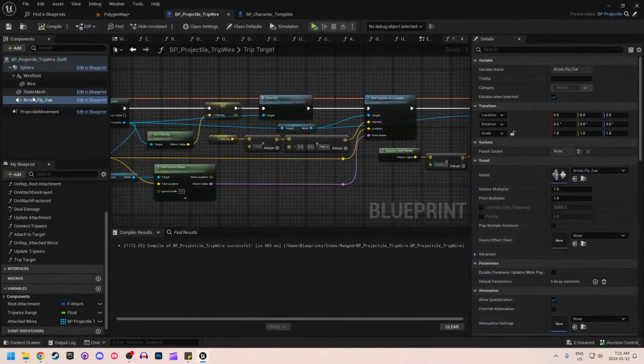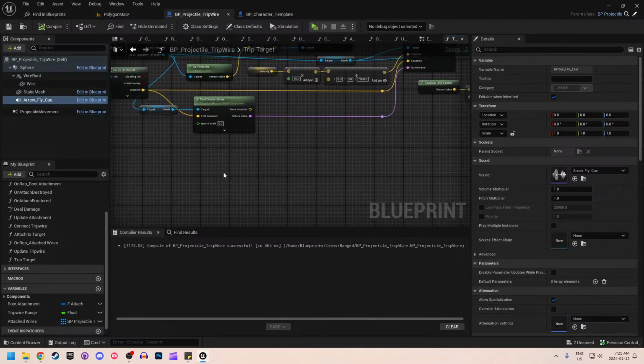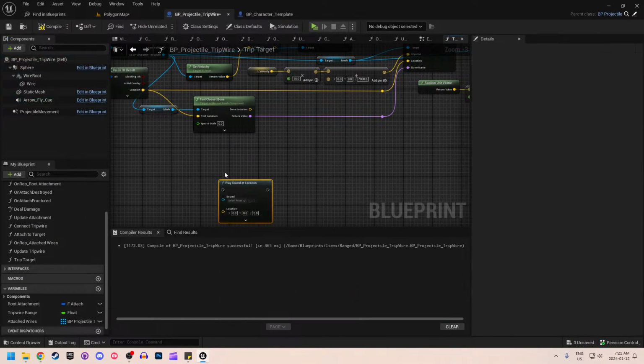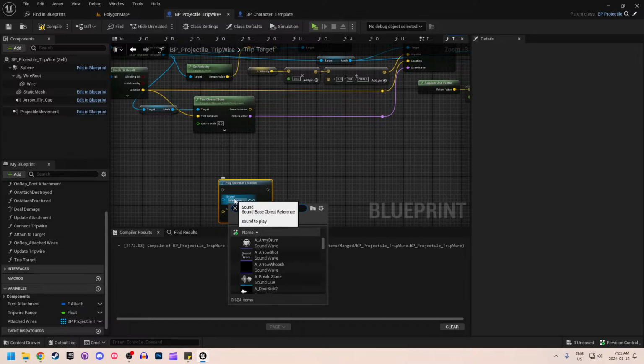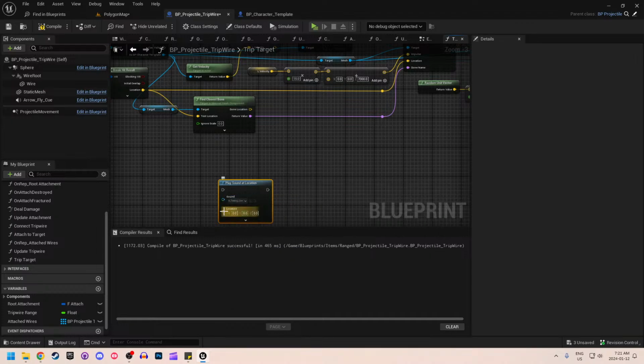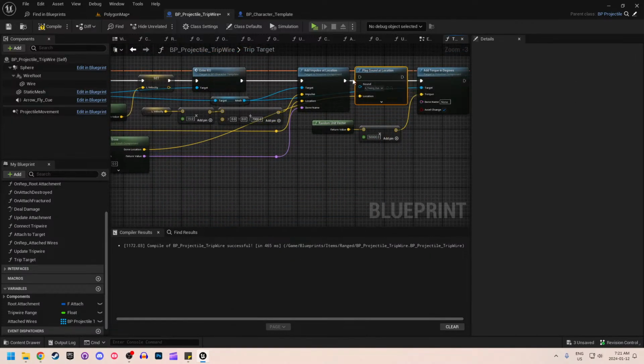Cool, so that twang happens, basically. Play sound at location. It's the twang. I keep writing twag. Twang. It's the twang queue, and it's playing at the location of the nearest bone. Wonderful.